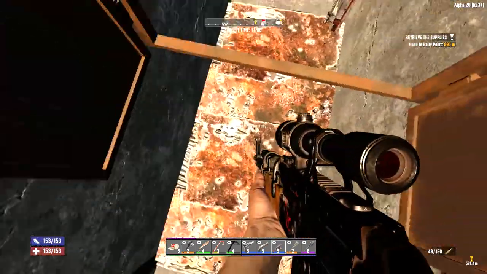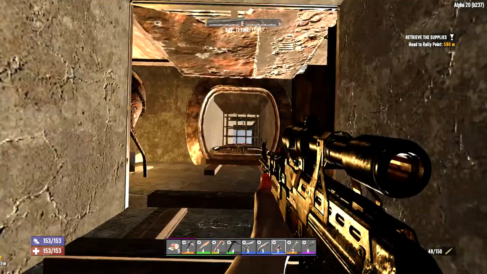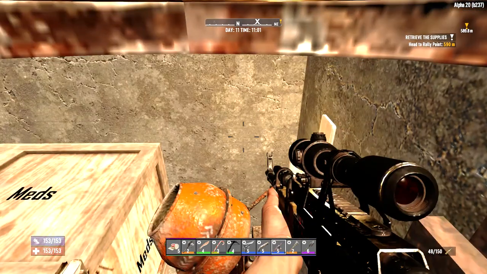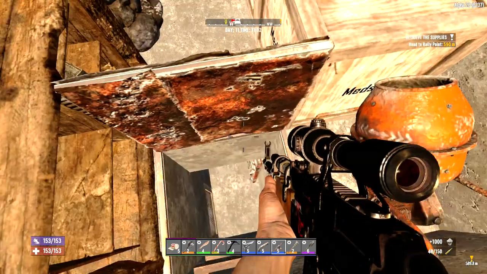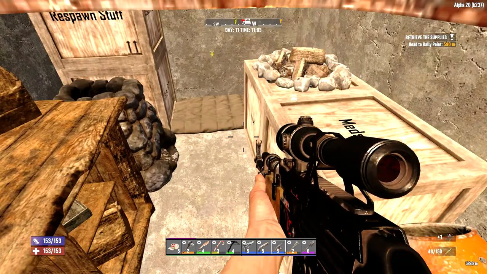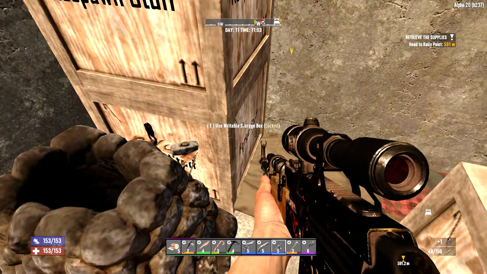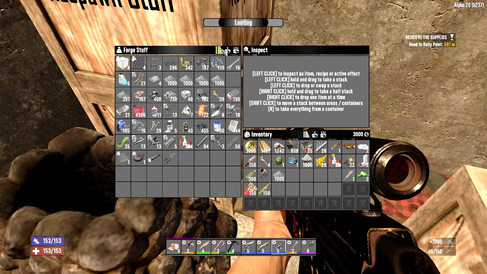I've got a beautiful Kalashnikov to do the business for us. So we're not going to do that quest now. We're going to go and clear out our new home. I've got a cement mixer there. And how much cement have we got? We'll just take 1,000.